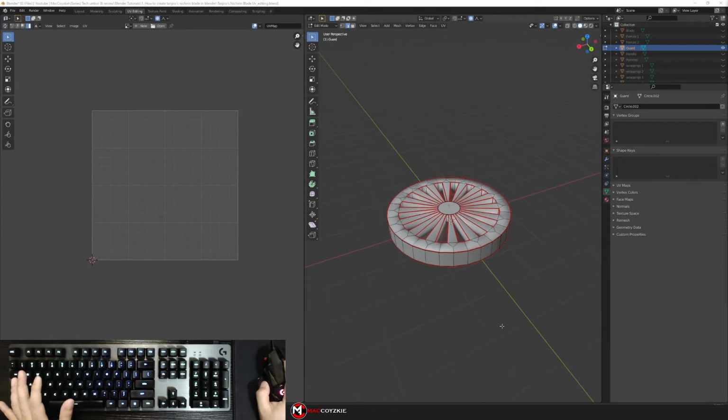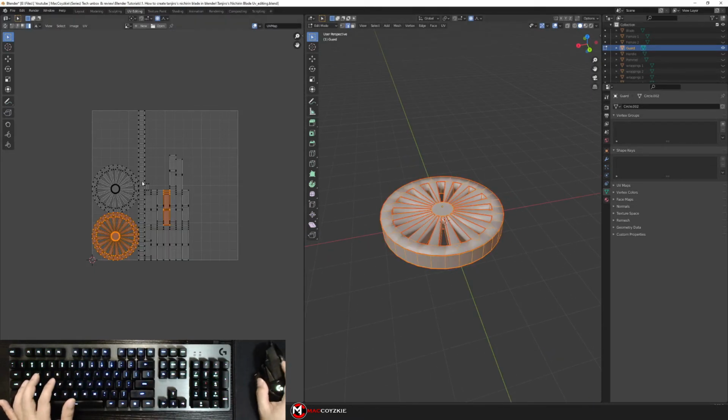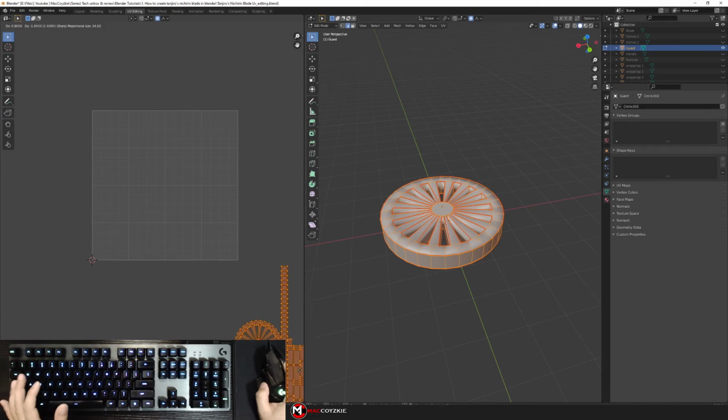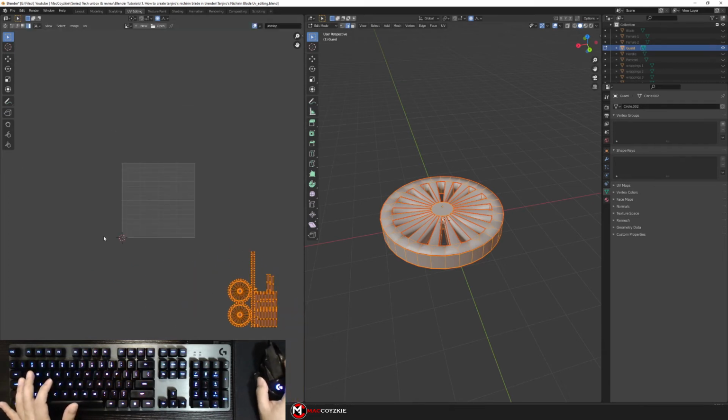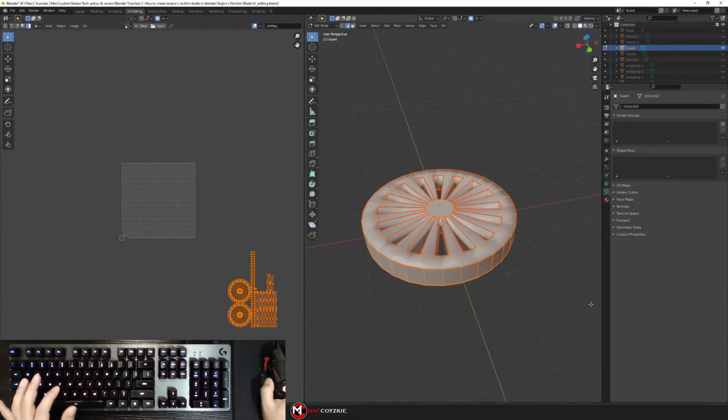Before we do that, let's just hide this or put this away. On the side, just press A to select everything, press G to move it somewhere far away from our main UV map over here, because once again we're going to put every texture map in a single texture.